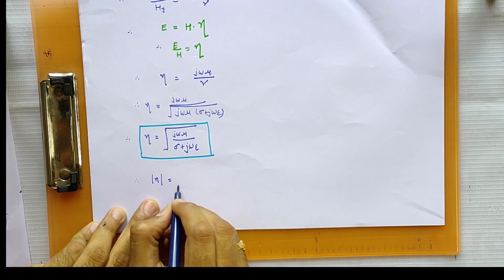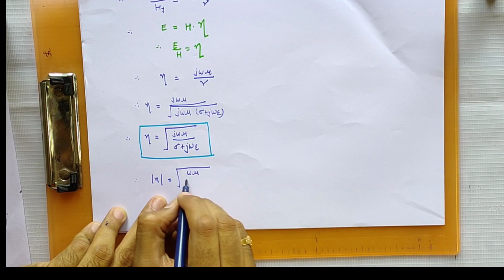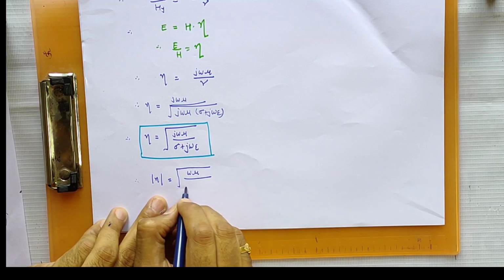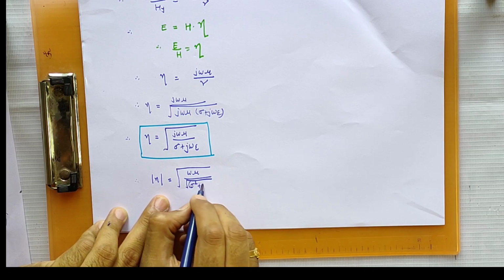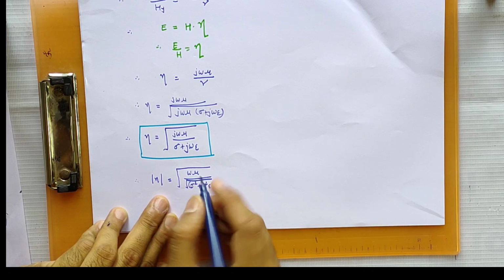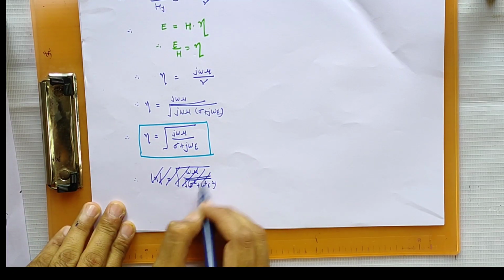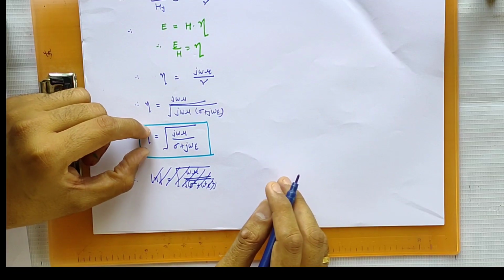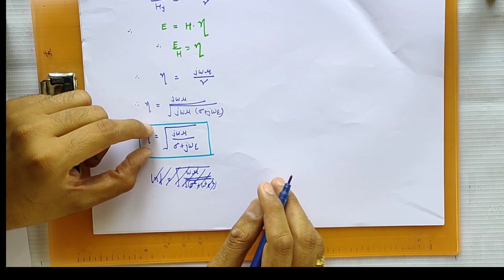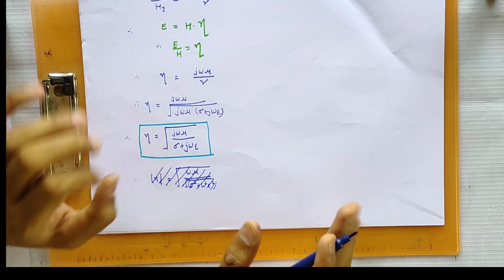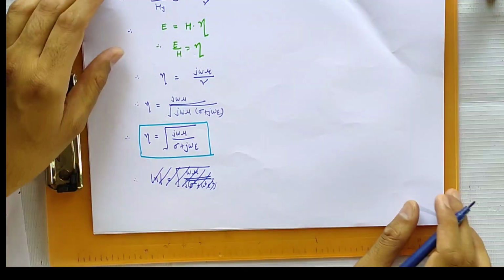So the modulus is the square root of omega mu upon the square root of sigma square plus omega square epsilon square, likewise. We cannot write it exactly in this way, but ultimately we can say that this intrinsic impedance has two parts, a real part and an imaginary part, so some angle is present. Eta is known as the intrinsic impedance of the medium.